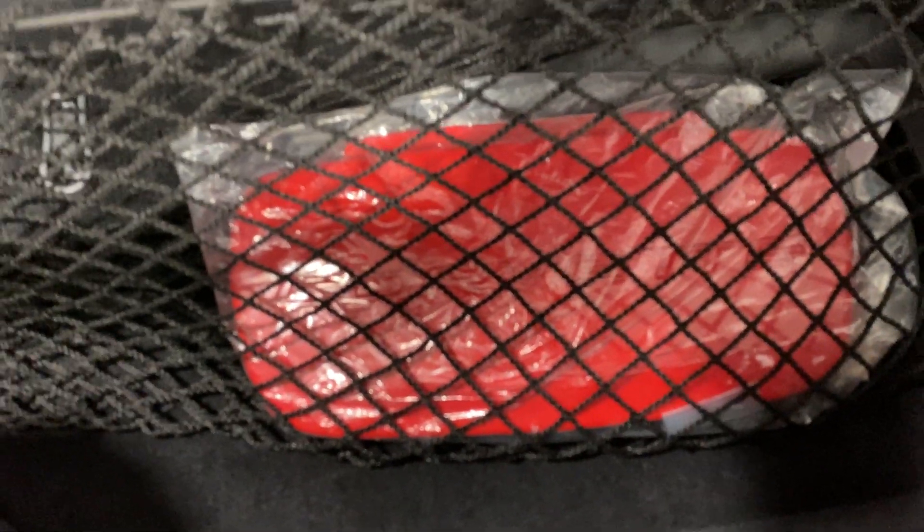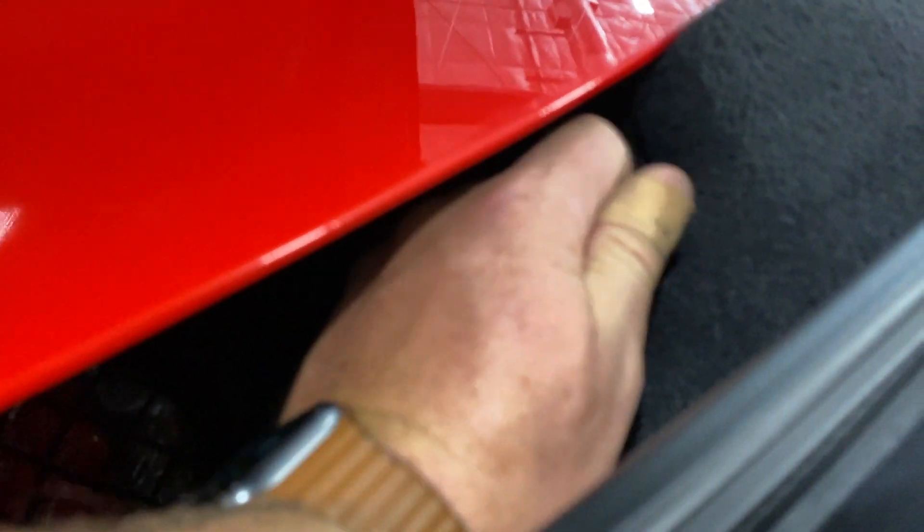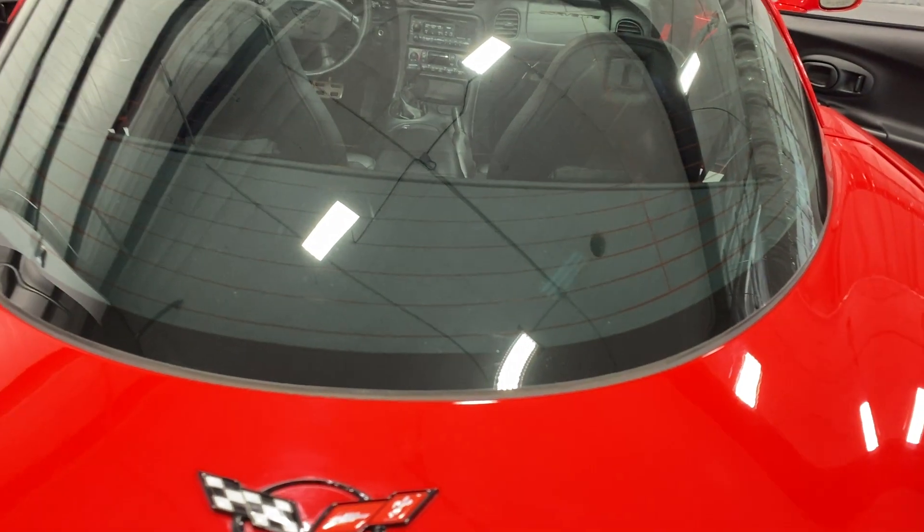We've got the color matched front license plate cover here. If you see here, this is a lock and there's also another lock, so when the top is laid down we can pull that lock up like so and it holds the top in place. We also have the privacy netting or privacy screen here on the upper portion, so when this is closed you can't see the items underneath.